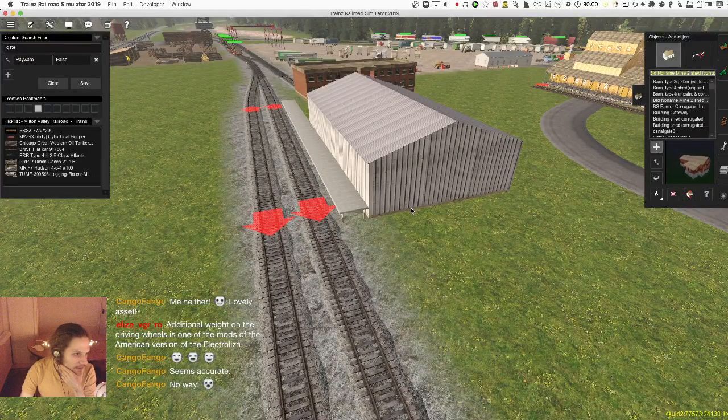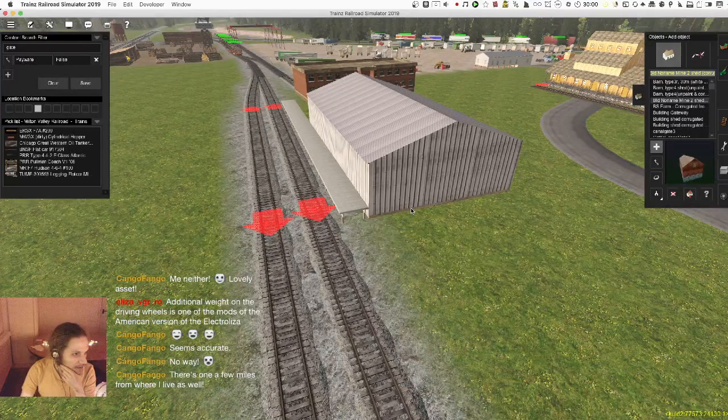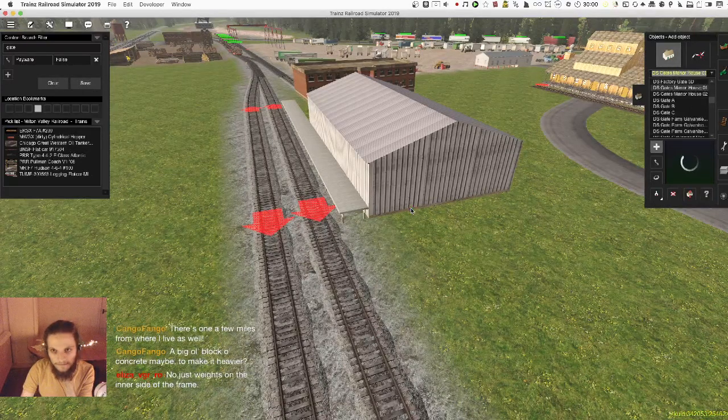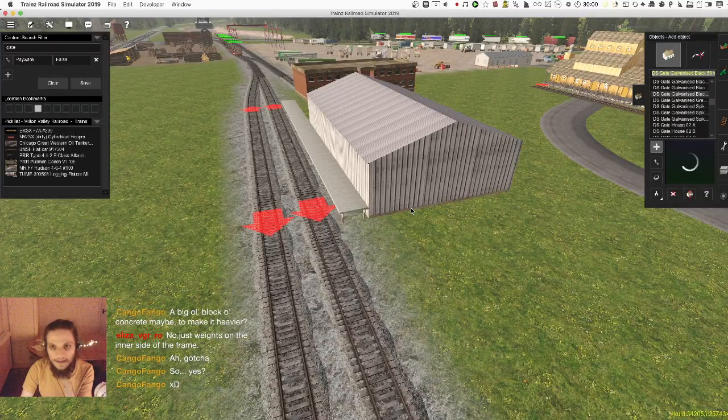Lovely asset. Additionally, weight on the driving wheels is one of the mods of the American version of the electrolyzer. Oh, how was that? What was modified to have that as an effect? Was it just the distribution of the water tanks, or where the axles are? No way. There's one a few miles from where I live as well. What a surprise. Okay, these gates aren't what I'm looking for. Metal gate. No. Maybe door is a bit of a better thing to look for in this case. No, just weights on the inner side of the frame. Oh, I see. I mean, that makes more sense. It's easier to do than what I was thinking.